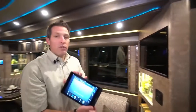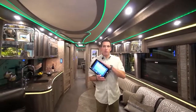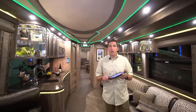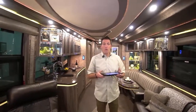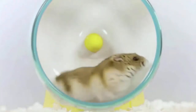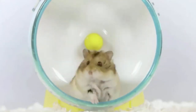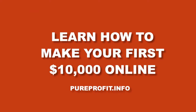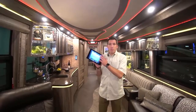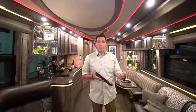1261 has a great feature that all of our coaches have. First of all, everything runs off of an iPad. The iPad is a great interface for the Crestron system because let's say you lose this. It's only $600 to replace it. Also, everybody knows at this point, or if you don't, you're getting there, everybody knows the Apple iOS system. We all have our phones. You can also have this Marathon Crestron system set up on your iPhone, so from away from the coach you can check on it and make changes.